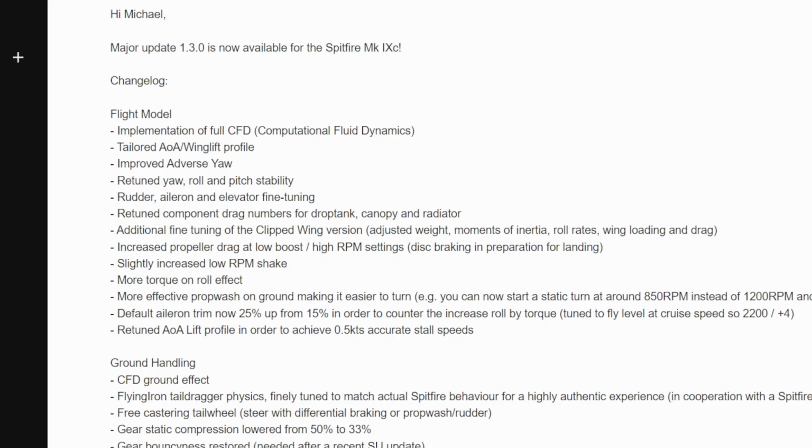and pitch stability, rudder and aileron and elevator fine-tuning, retuned the drag numbers for drop tank, canopy, and radiator. So if you have the radiator open, or if you have the canopy open, you're actually going to get some drag based on that performance, which means you should notice a difference when the canopy is closed.